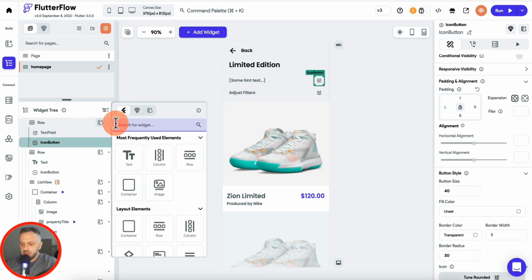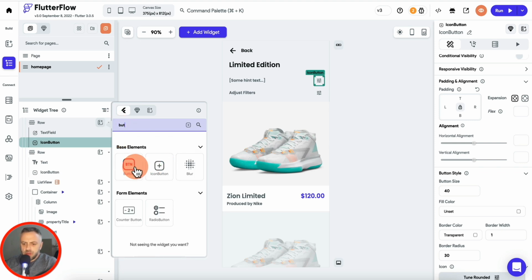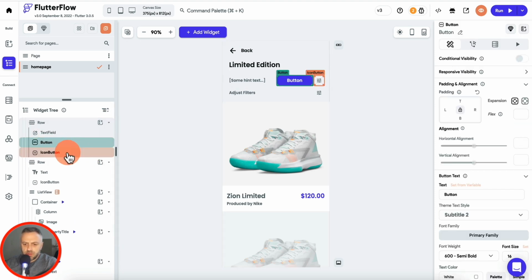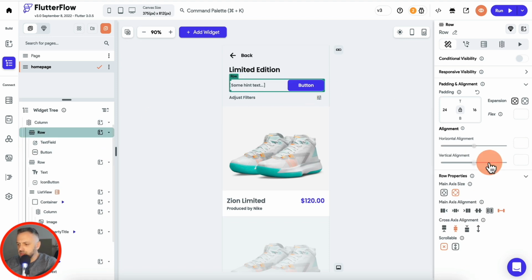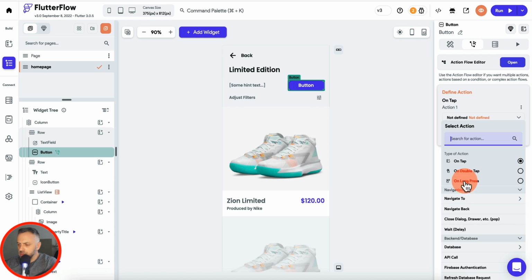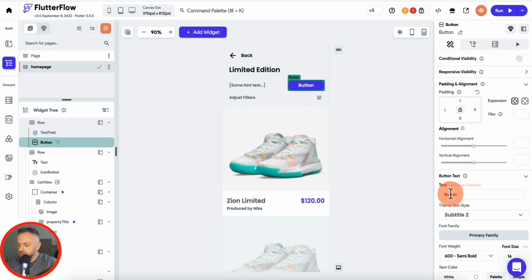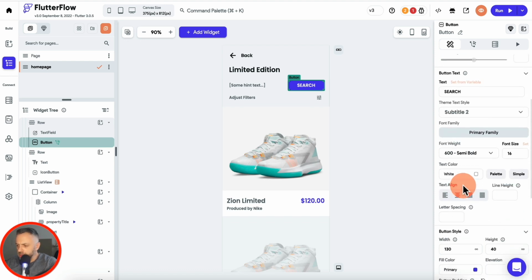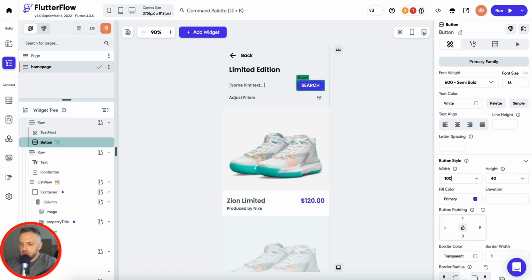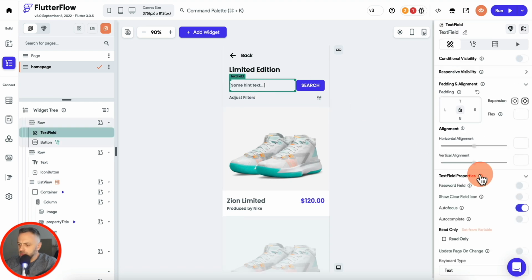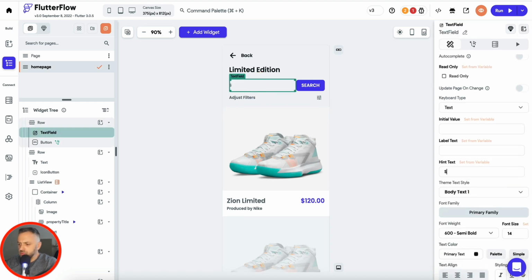So basically, come here, we have a button, put it below it, delete this one, make it a little bit smaller. Let's go to this button here. Let's come in here, and let's call it search. Okay, let's make it a little bit smaller. Okay, that about looks right. Let's rename this to search.